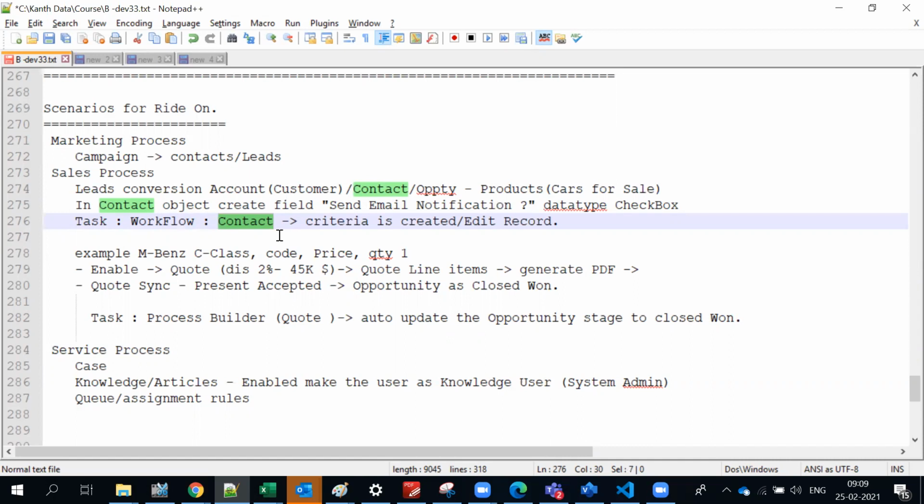So we wanted to send a workflow email alert saying that whenever new products are being added, that could be a Benz class which you're trying to add as a product, and we're sending a notification to people across. Yeah, you said that. I noted it. So okay, just keep creating this send email notification as a database checkbox, true or false, whatever. We will send the notification at a later stage. It could be done by the code or I will tell you what to be done. You just have this field created ready there. Send email notification checkbox.